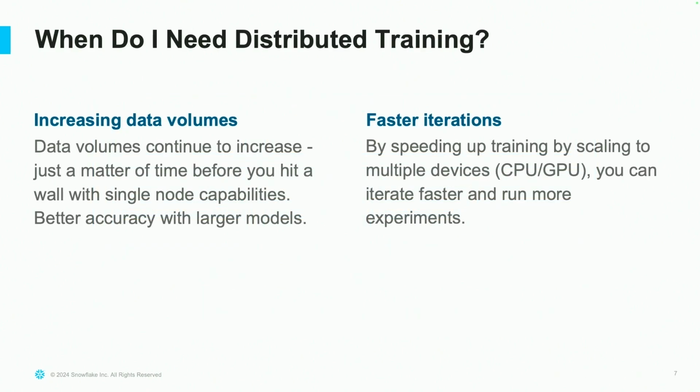Simple question: why or when do you need distributed training? And the simple answer is when you want to speed up your model training. A lot of times it has to do with your data size growing, your data sets are bigger, what was taking a few minutes before is taking a few hours, and you want to speed it up. And subsequently, if you're able to speed up your training, you can run more experiments, you can iterate faster, and you can get to insights faster. So the simple answer is you just want to speed up, and you want to throw more machines at the problem and scale out.